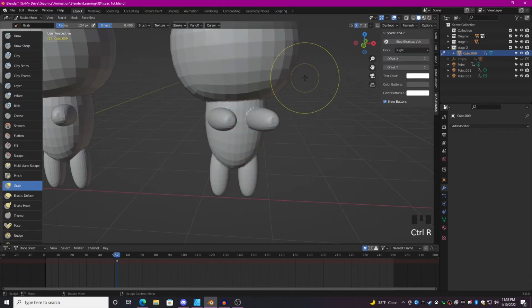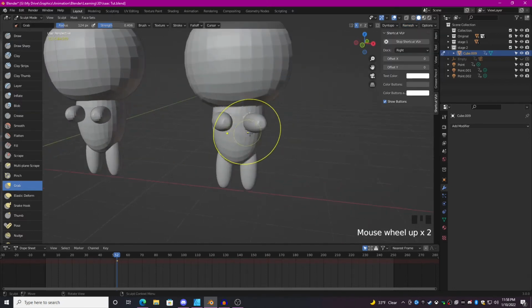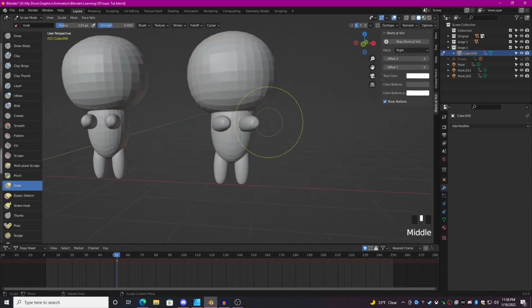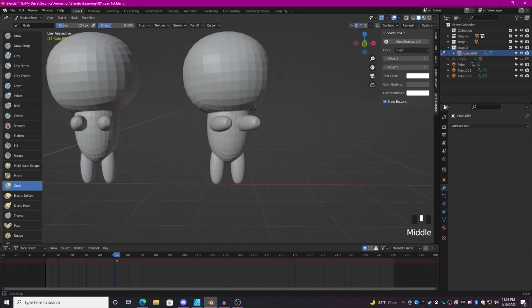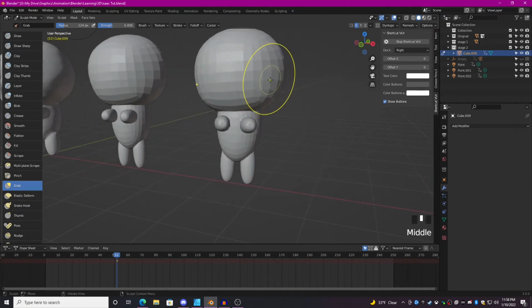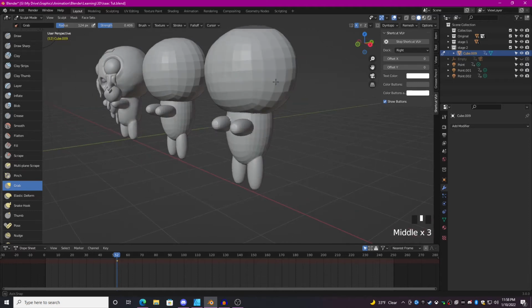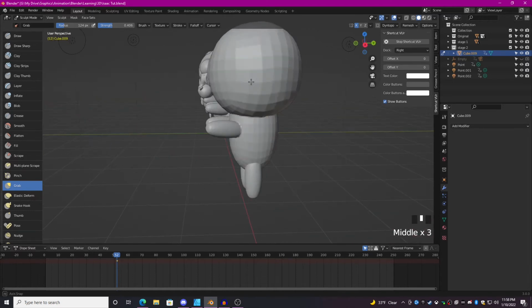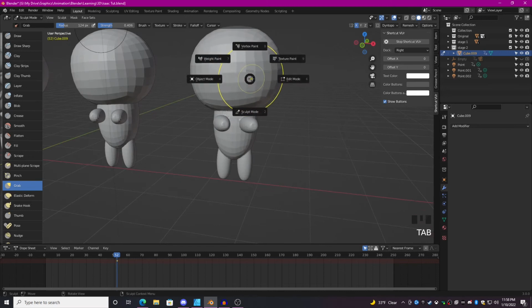Now, the lower you go, the more detail it's going to have. This is up to you on how far you want to push this. Obviously, the more you have, the higher the strain on the machine, and the more parts you're going to have. So that's really up to you on how you want to handle that. All right, so for now, we're going to get into sculpting this.